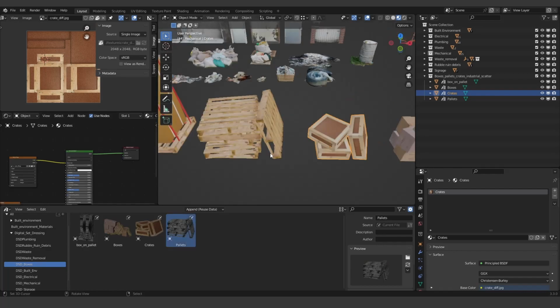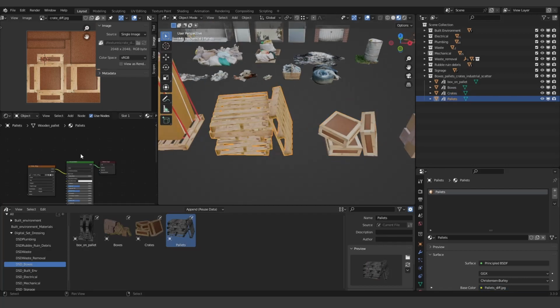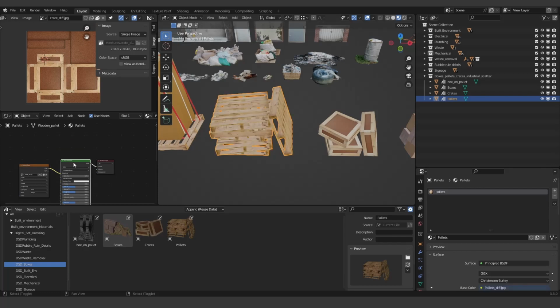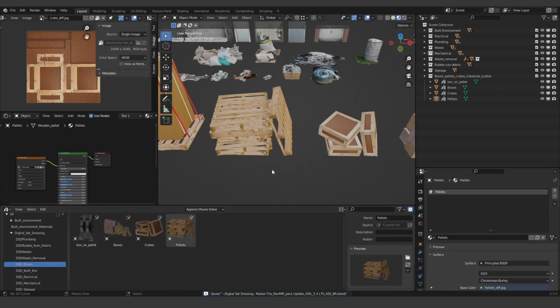Now the same here, I'm going to do that for this one as well. I'm going to just drop a diffuse. Quickly going to connect that up there and quickly going to connect that. And then if I update the preview over here, it updates to color. Then I get rid of the diffuse and just make sure that is connected. Now these things are all the correct color in the asset browser. So that is how you fix that.